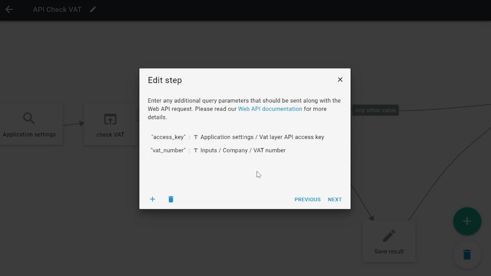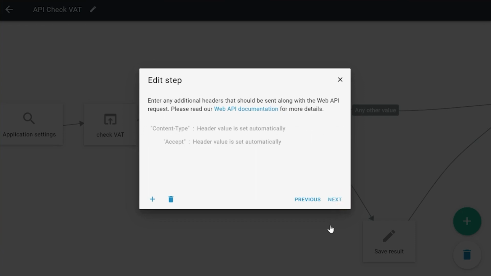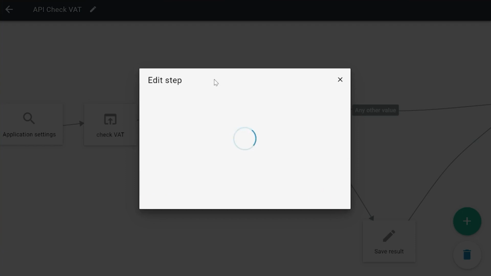This interface is a little bit different than a normal REST API, but it's very important to check the specifics of the interface at the company who offers the interface itself. They have specific descriptions, please read them carefully and then set it up as described. Then we click next, next.